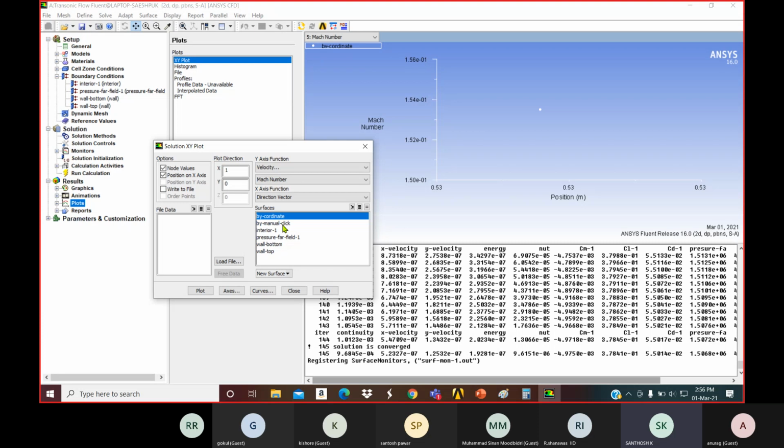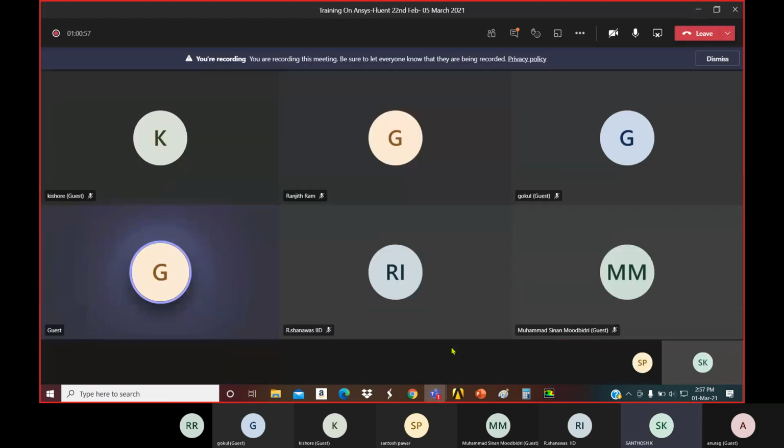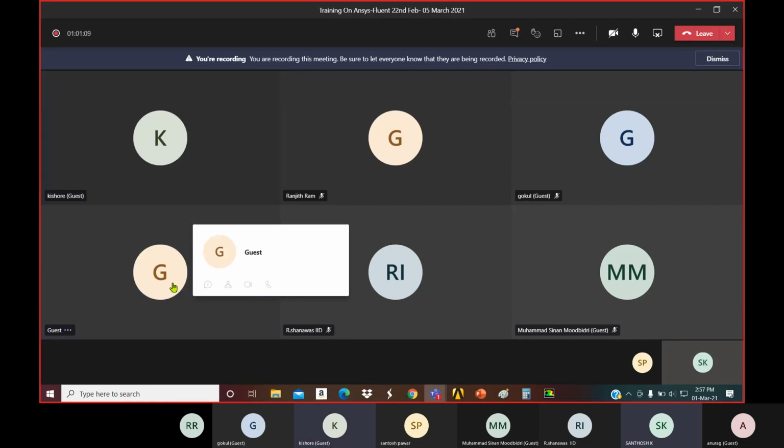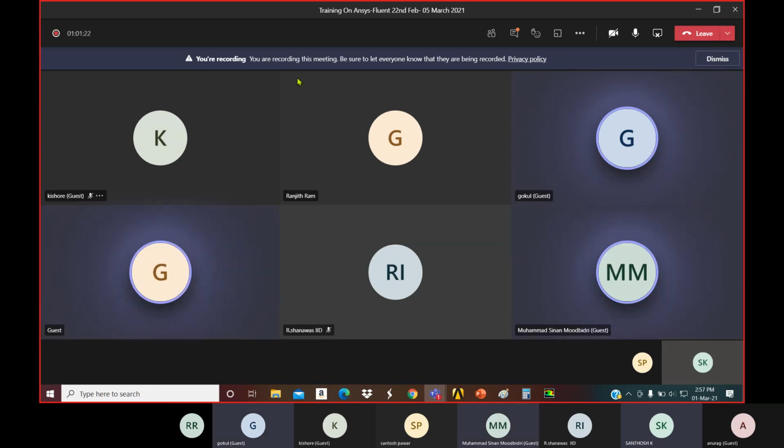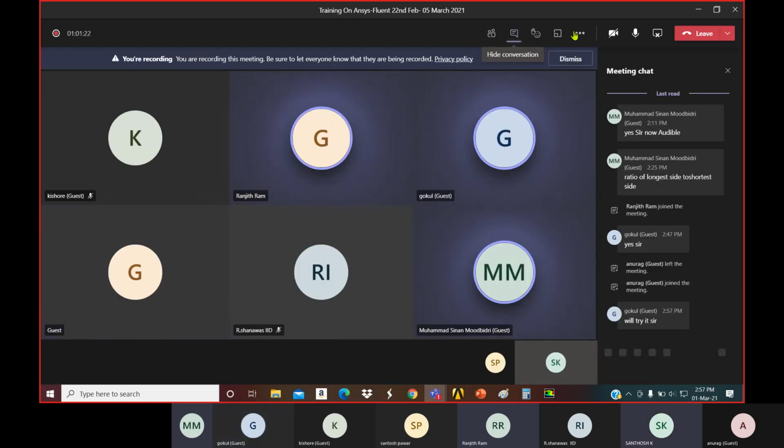Understood? Any queries you want to ask, please let me know so that I can clarify your doubts. No sir, we have to practice once and we'll come back with the doubts. Kishore, any doubt? No, sir, at present no. I will practice it and ask, sir. What about Gokul, Shanvas, Ranjit, Mohammed? We'll try it, sir. We'll try the model and then let you know. Sure, that will be good.